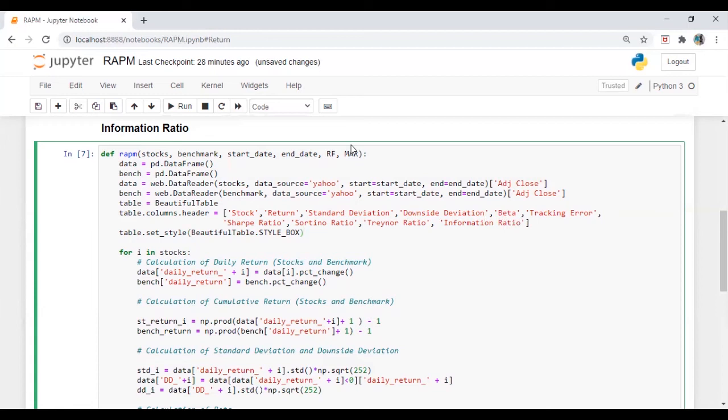Perfect. So we are going to print this information.